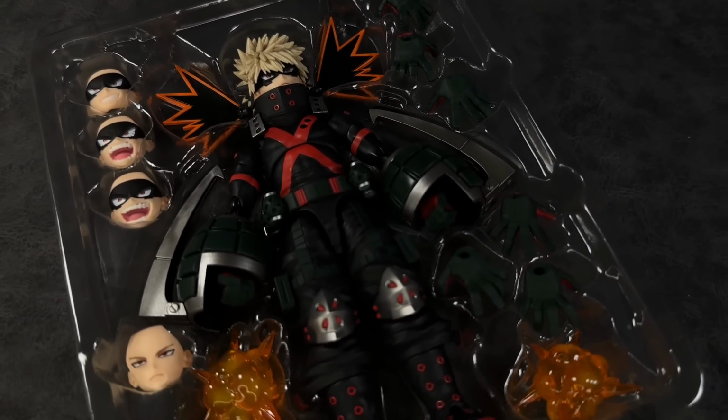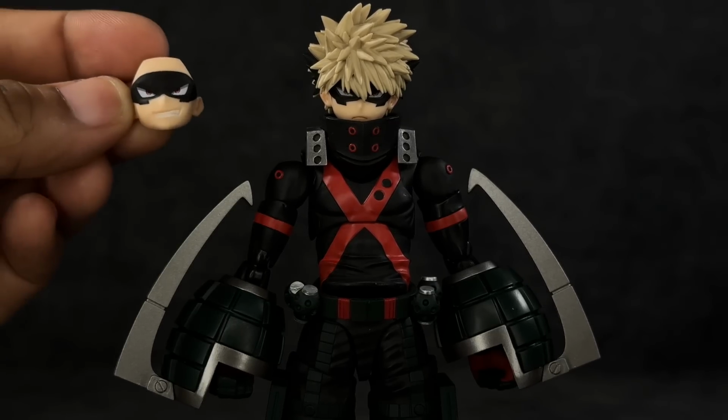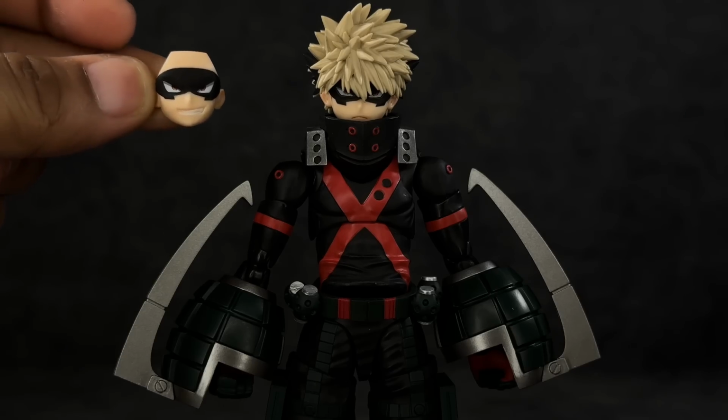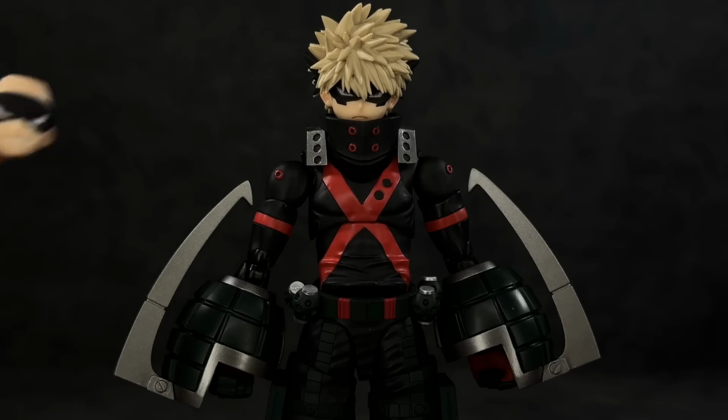He does also come with 4 other face plates, which are cool. I do wish they were a little more diverse, though. He does come with this kind of teeth grinning face. This is when he's excited, feeling confident. Obviously, he's got a plan for winning the battle, so I dig this one.